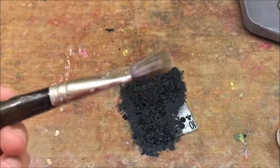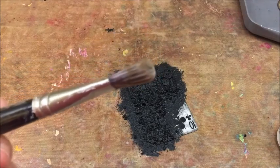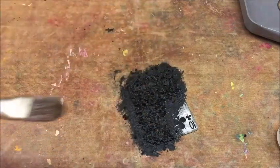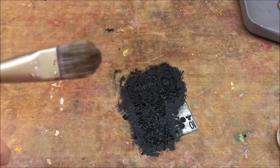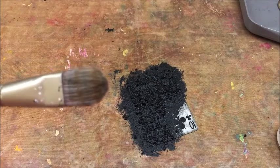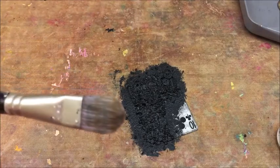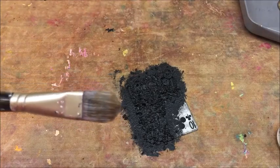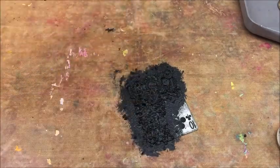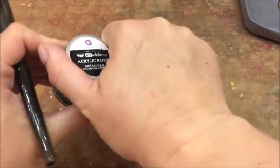The secret to this is we're going to use almost a dry brush. It's called dry brush technique. And we're going to use a really, really light hand. If you mess up and use too much paint or too heavy of a hand, all you have to do is dry it, black gesso it again, and do it over. But it's better in the long run, it'll save you time, to use a light hand. And if you go in too light, then just go back over it again and keep covering it. It's better to do it that way than to use too heavy of a hand or too much paint.